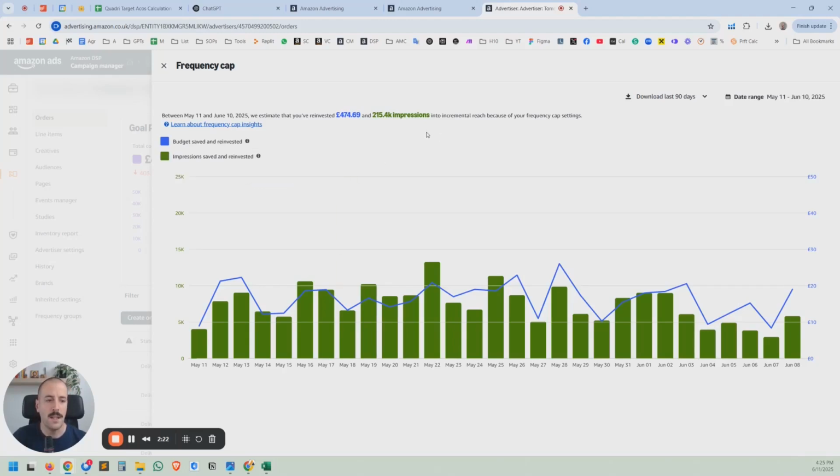So it's really important to know it, but now we're coming to the question: how to know what's a good impression cap for your campaigns. So let's do that. Again, we're back to Amazon Marketing Cloud on this, because Amazon Marketing Cloud is one of the most important things that you need to have in your account. If you don't have that, I strongly suggest you do.